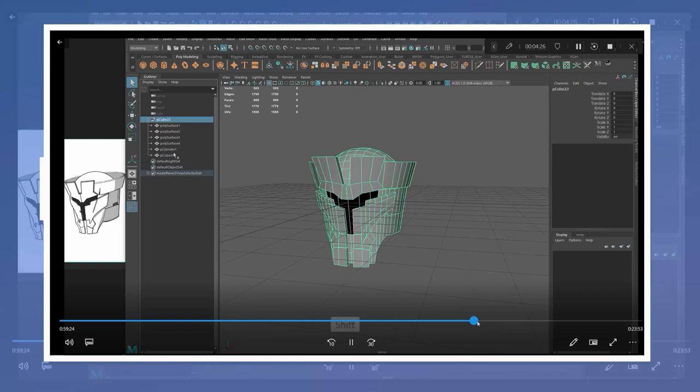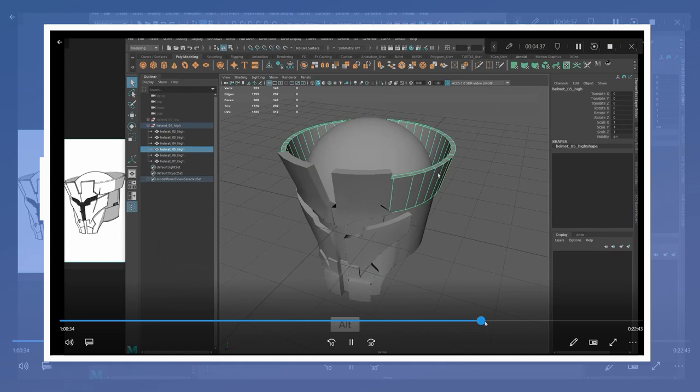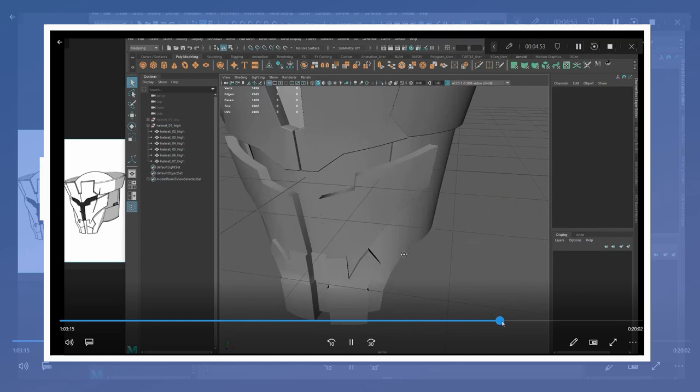Before exporting the model, I grouped it together and named each part with the suffix underscore low. This is because I will bake my maps in Substance Painter using the Bake by Mesh Name setting. For the high poly version of the model, I duplicated the low poly model group and renamed the pieces with the suffix underscore high. For the high poly model, I simply beveled some of the edges of the model. I exported both the low and high poly as FBX files.